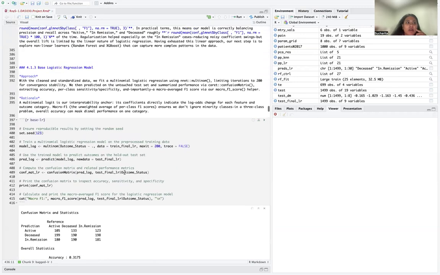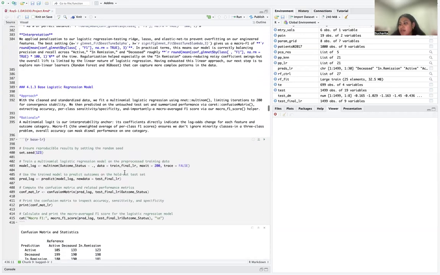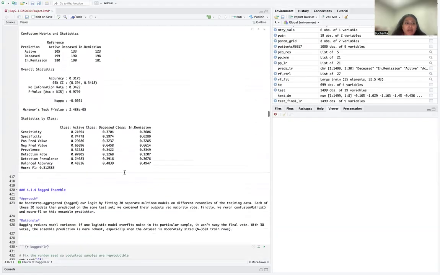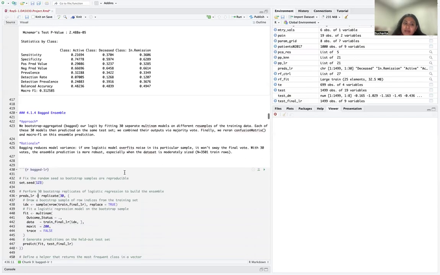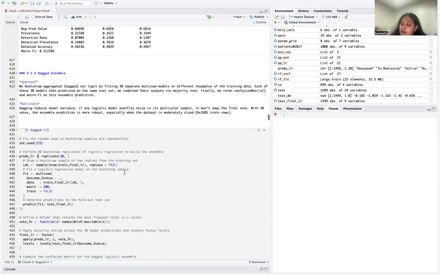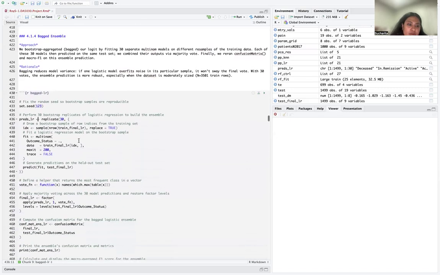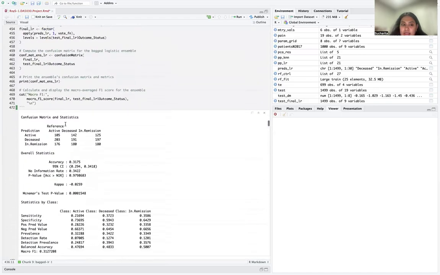Hypertuning was considered. So first the base model was created, and then the hypertuning was considered based on the k-fold validation that was done, and k was 5. And then they were tuned to the best values of the hyperparameters. And so for KNN, we chose the best K value. You don't want to overfit or underfit. You want to choose the best value, and based on that, bagging was done. And so for this one, I had chosen 30 for logistic regression. And then they were evaluated.